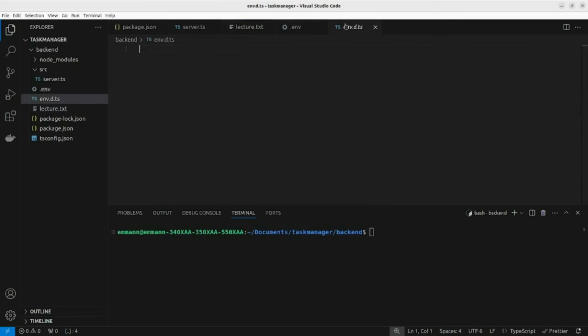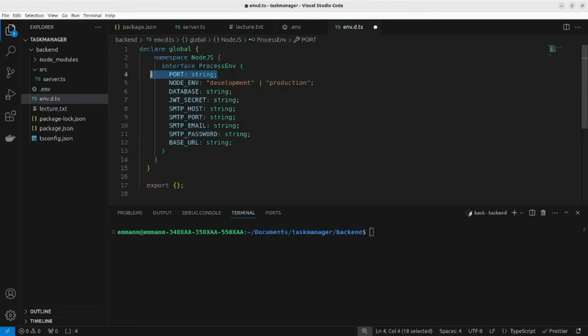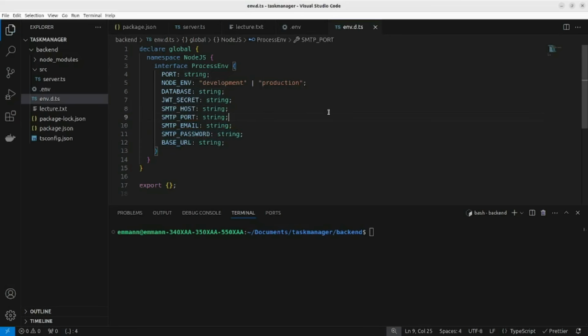So we give you a lecture in a link so that you can read a little bit about it. So here we have all our type declaration. NODE_ENV can be development or production, and we're going to use email, base URL, and so on.